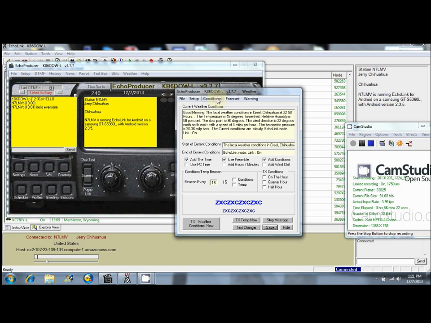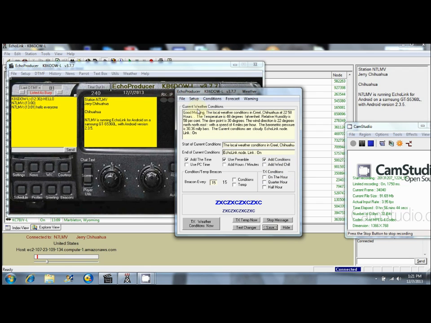Next area is conditions. You can add the time to the conditions. You can use preamble, good morning, good afternoon. You can add the conditions. You can use the computer time. You can add hours and minutes when in 24-hour mode, and you can add the windchill.